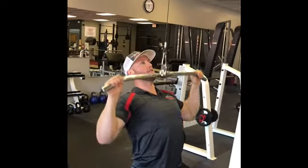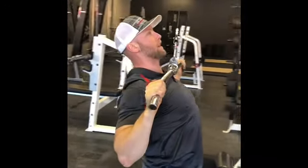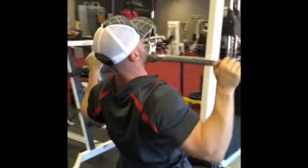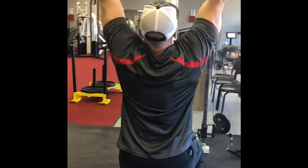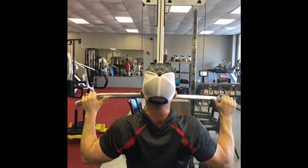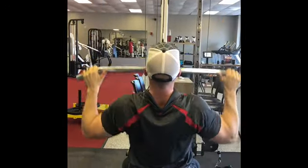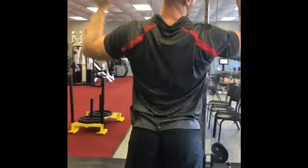We're only coming down to just below the chin and back up. Lots of control, full extension at the top — you do want full extension, let everything come all the way up. Keep your upper back tight, almost like you would in the bench press. Do not let your shoulders go all over the place. Shrug those shoulders back, pull just below the chin, and straight back up.